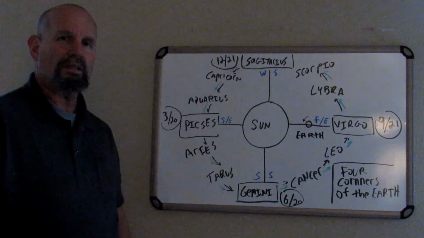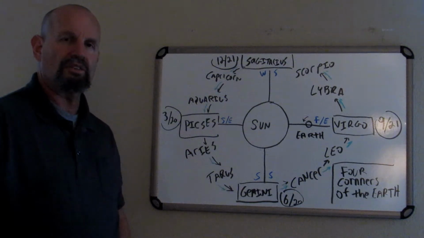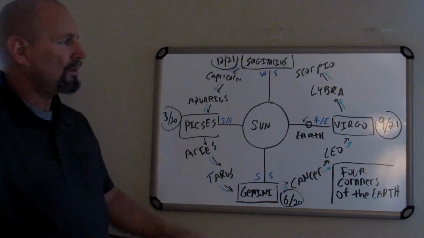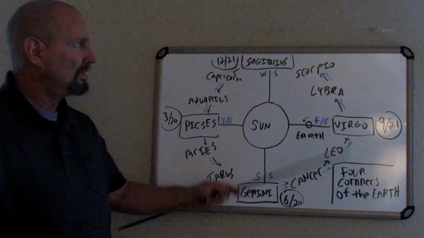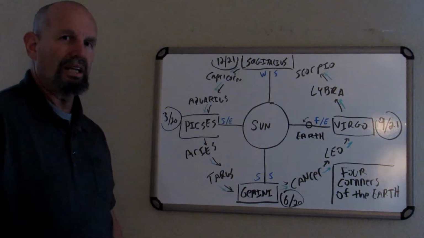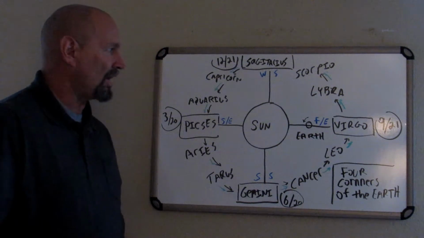Okay, we're going to take a little bit of time here to look at the structure of our sky and what it looks like when we're moving through it and how it works. This is what biblically we call the Mazzaroth. This is the constellations, or the main constellations as they are seen in the sky.